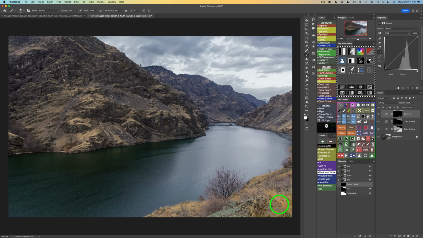Now, when I study this, the next thing I'm looking at is, I think I want some of the shadowy areas in here a little bit darker. So let's work on that next. I'll use another curves adjustment layer, but right now you'll notice I have a selection. This is not good because if I click on this curves adjustment, it will turn that selection into a layer mask and put it on that layer. So click this button on the combo panel, that deselects it. And now I can click on my curves adjustment button, put that black mask on it again, put it in a multiply blend mode to darken.